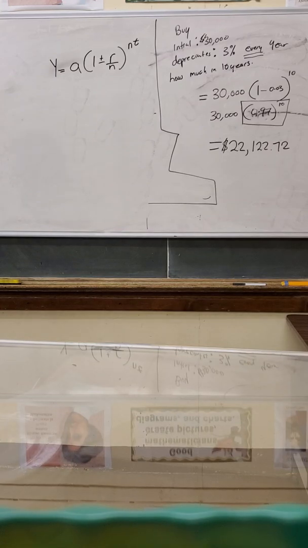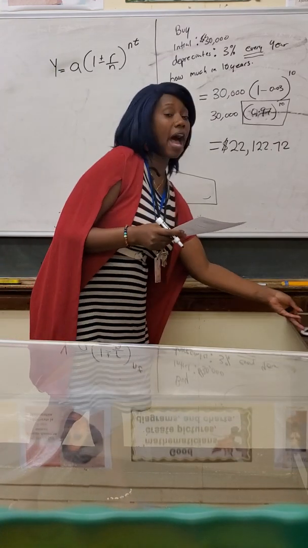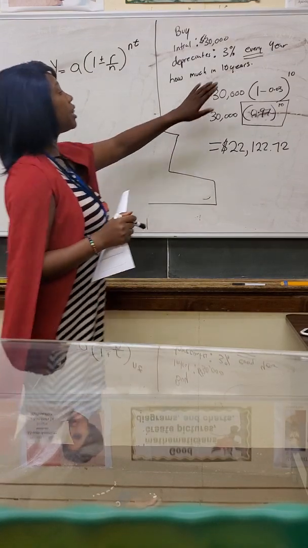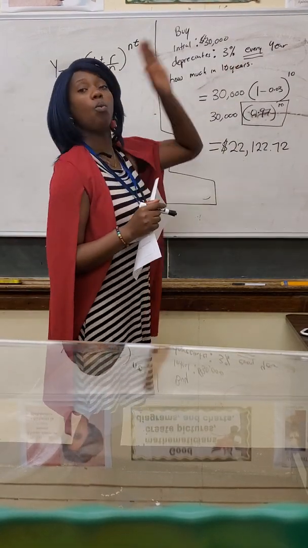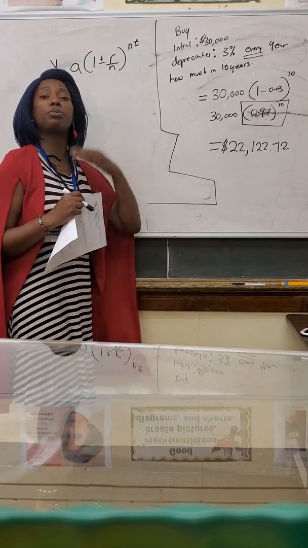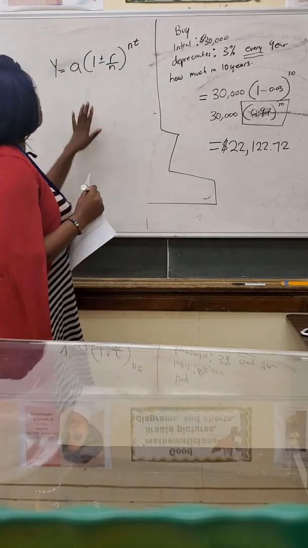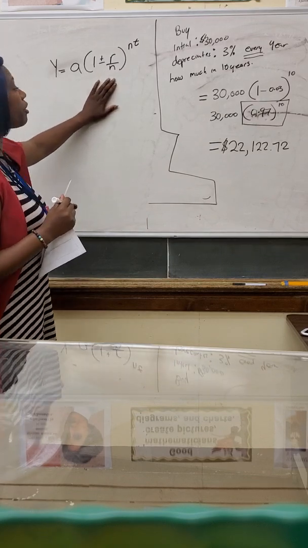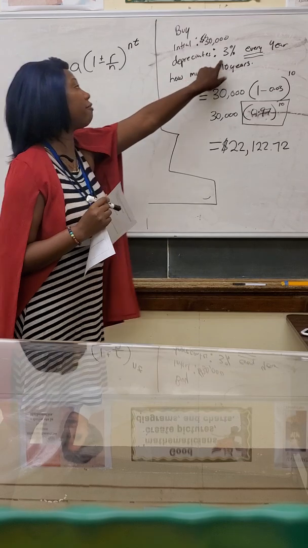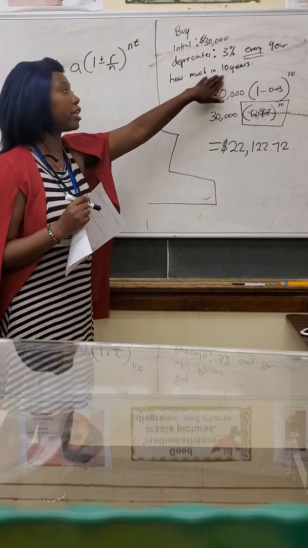Now, sometimes we may have a question where, so this one was simple interest, meaning they only calculated interest once a year. But sometimes they may calculate interest multiple times during the year. And that brings us to this equation. Previously, we didn't use n because n was 1, since they did it every year. And they did it for 10 years.